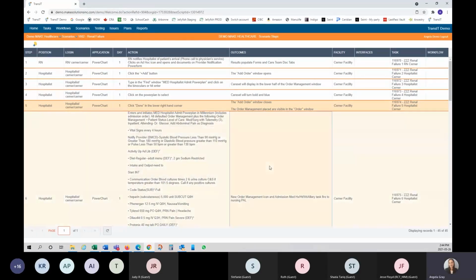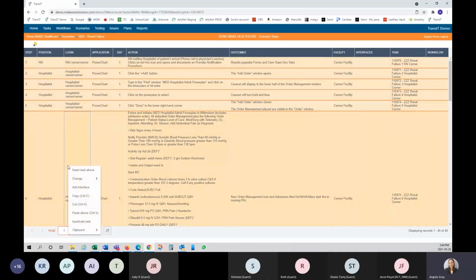If I wanted to copy all of this into Excel, just like I've shown, it's multi-step: right click, and in this case, if I go down to Clipboard here, I would want to copy to Clipboard, which then allows me to paste into Excel. And also I could paste above from the clipboard.